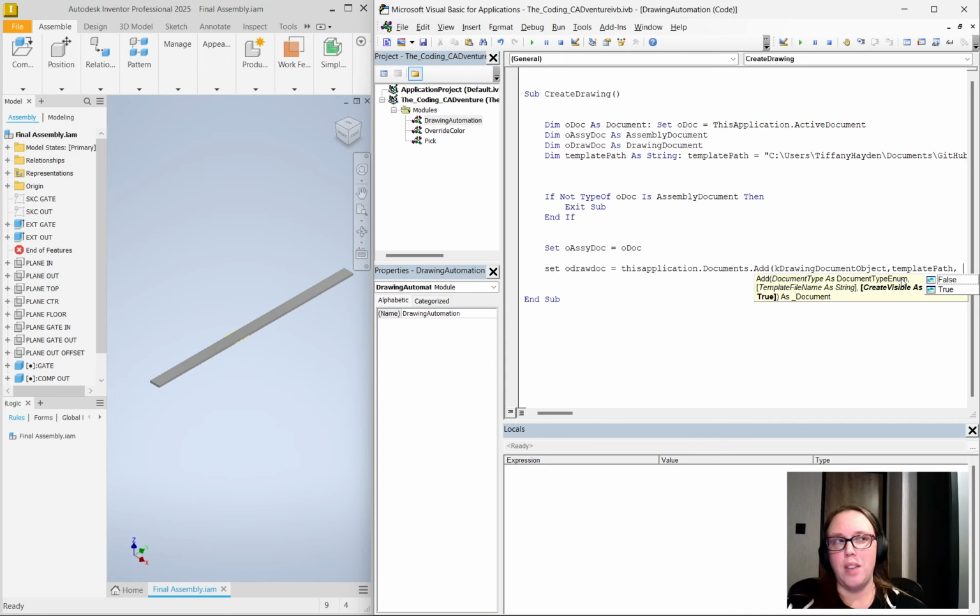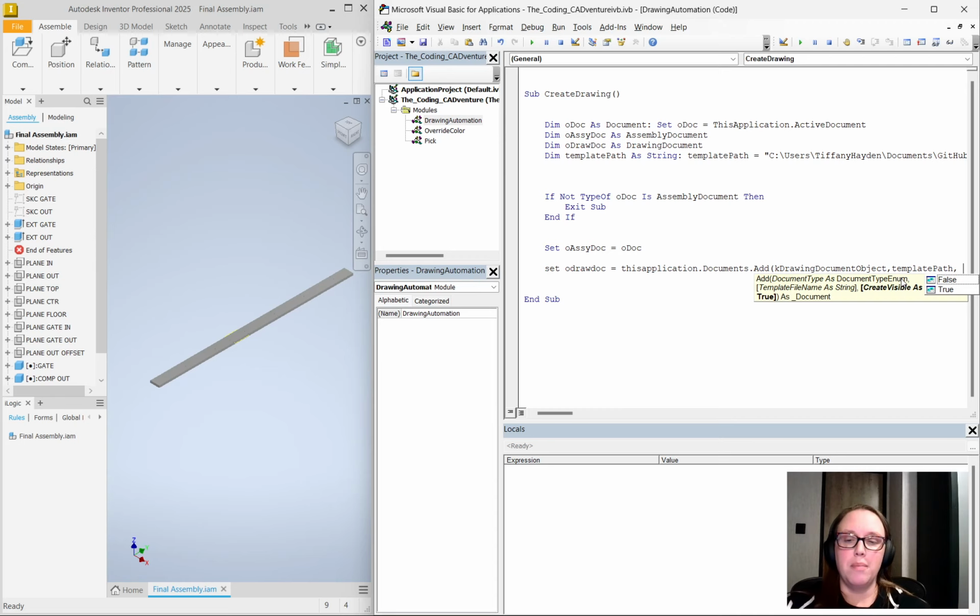You may have some sort of status bar that shows the user what's happening, but maybe you're not showing the drawings getting created. I recommend you do show the drawings being created when you're working through the process of figuring out drawing automation, because you can actually step through and see the process happening, and you're not wondering what's happening.